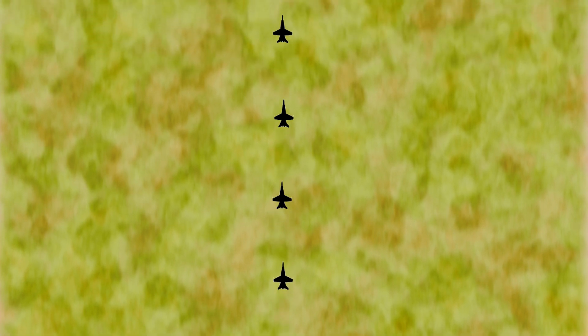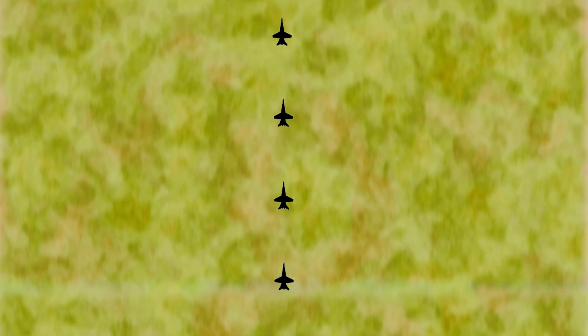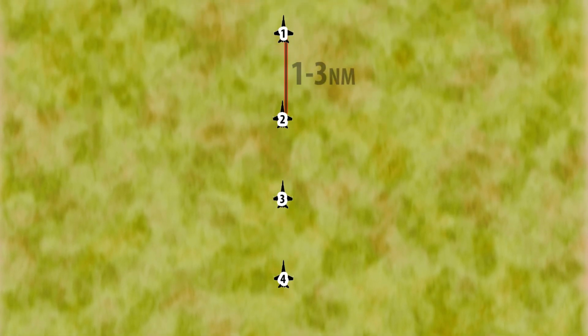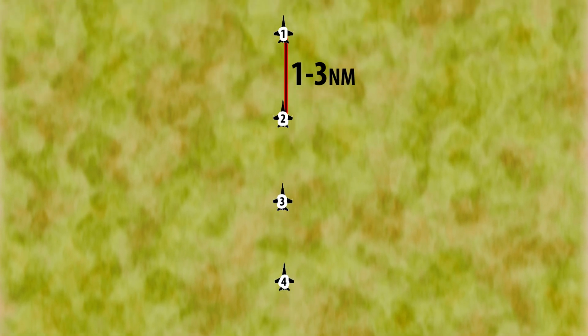Trail. Finally, let's talk about trail. Trail is when each member of the flight is following 1 to 3 miles behind the member in front. It can be a useful way to depart or approach an airfield in poor visibility. Tactically speaking, it will give you time deconfliction on a target, and trailing wingmen can provide damage assessments to those in front, but flight members in front can provide zero visual support for members behind them.